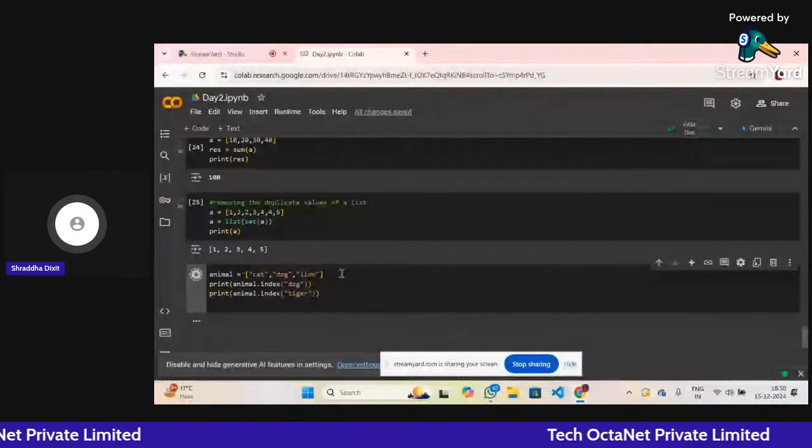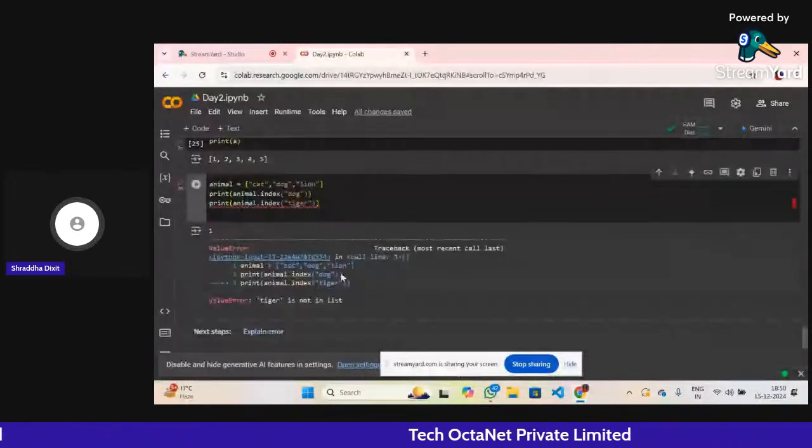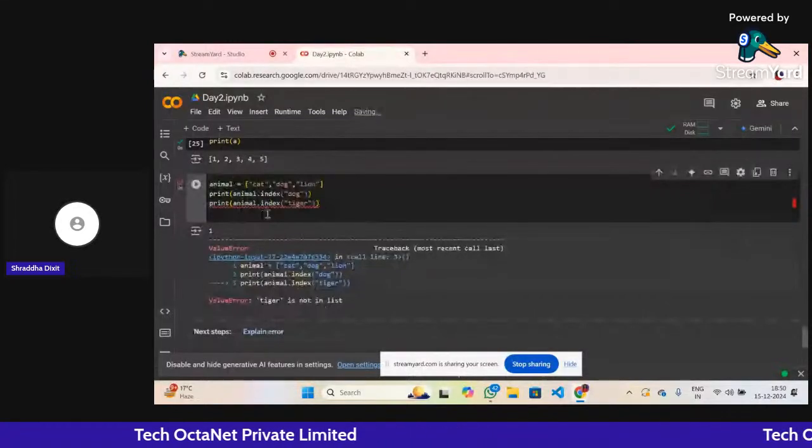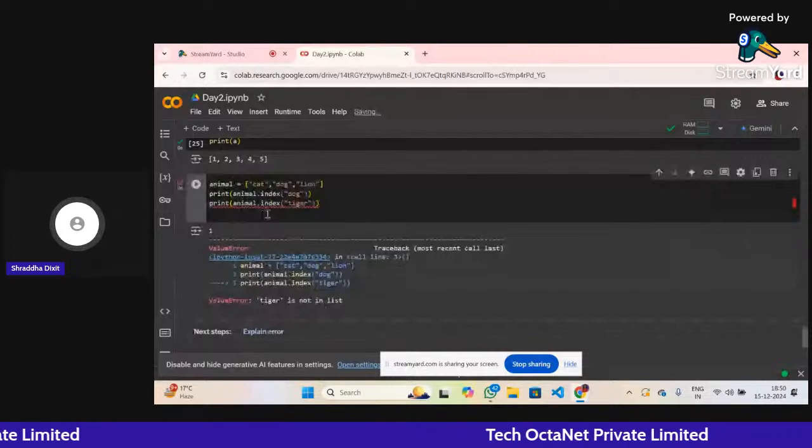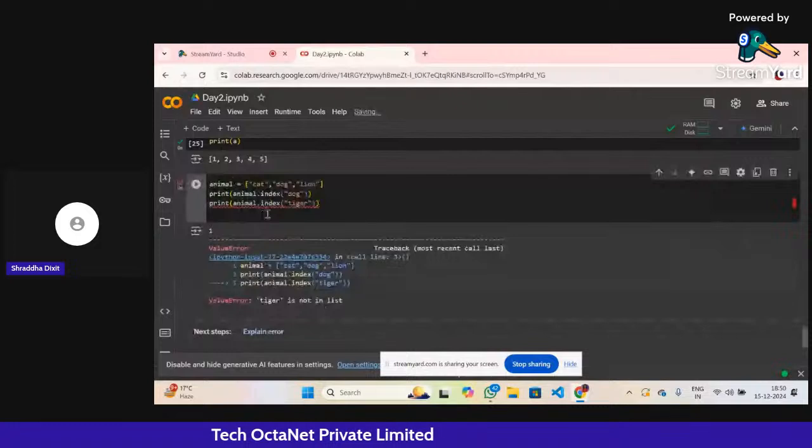Tiger is not in the list. Animal dot index is a function to find an element; if it is found, it will return the index. Since tiger is not there in the list, it has resulted in an error.